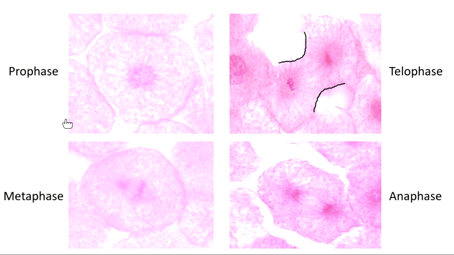So the 4 phases of mitosis. Prophase, where I can see the starts of forming chromosomes in there. Metaphase, where those chromosomes are lined up in the middle, where they meet in the middle. Anaphase, where they've separated from one another and they're being pulled away from each other. And telophase, where they're completely separate and start to decondense. Also, we can see that process of cytokinesis happening as well. Those are our 4 phases of mitosis.